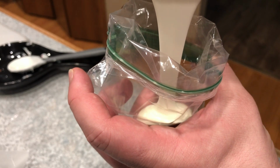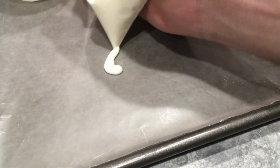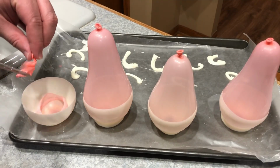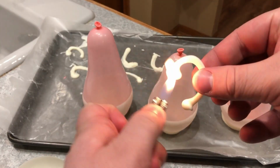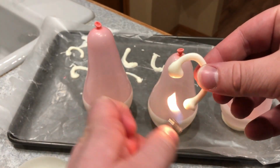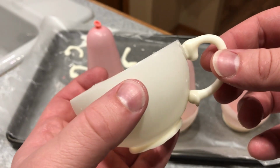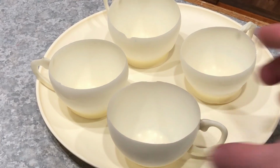Now we take some of that melted white chocolate and place it in a makeshift piping bag, and we're going to draw out a couple of bass clef looking figures to be the handles of our teacups. Now we can go ahead and pop the balloons, gently remove the pieces, and then take a heat source such as a lighter and gently melt the tips to weld, so to speak, the handle to the side of our teacups, holding it for just a moment till it hardens, and voila, there we have our little chocolate teacups, and that's another one done.